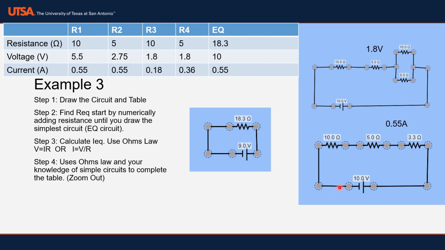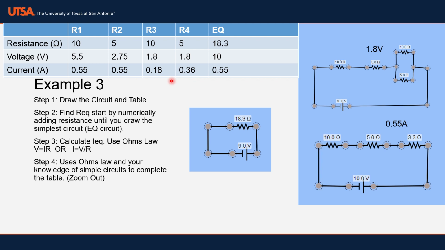Like before, we knew that this was 0.55 when we zoomed out here, so we labeled 0.55. Then we use Ohm's law to calculate that. Then we use that 0.55 to calculate this pseudo resistor, the one that we made up from redrawing the graph. We got the voltage there, which was 1.8. We know that this area is in parallel, so the 1.8 volts has to be the same here and there. So we wrote the 1.8 in our table. And then we used Ohm's law again, because we had this and that, to calculate the unknown. So I call this the zoom in, zoom out approach.